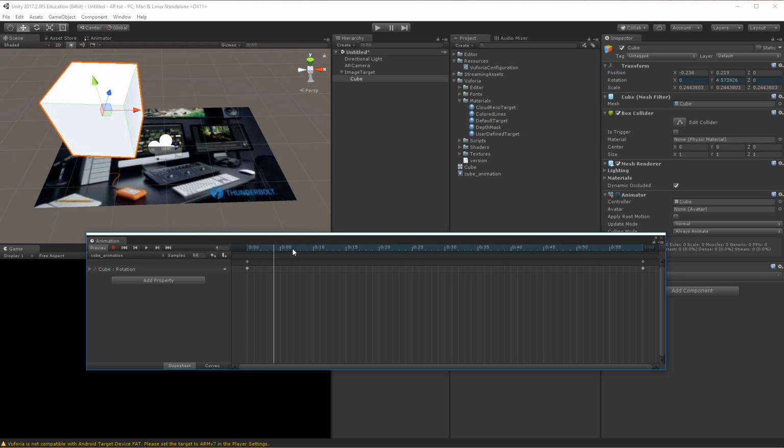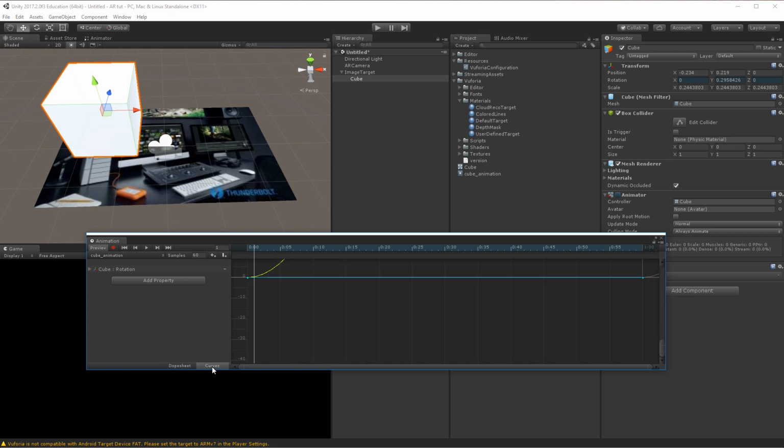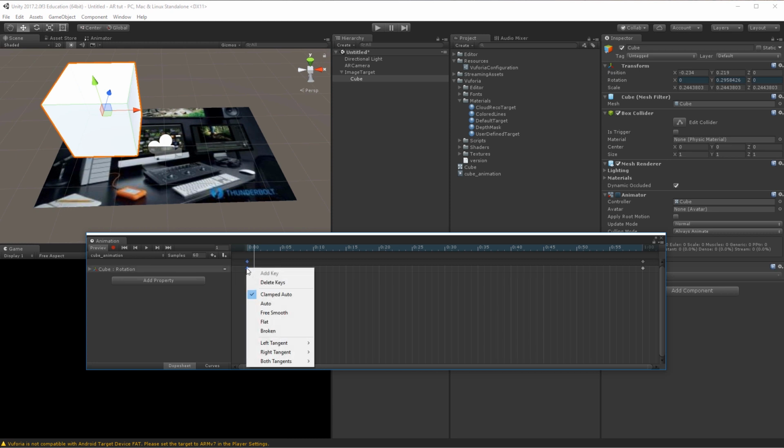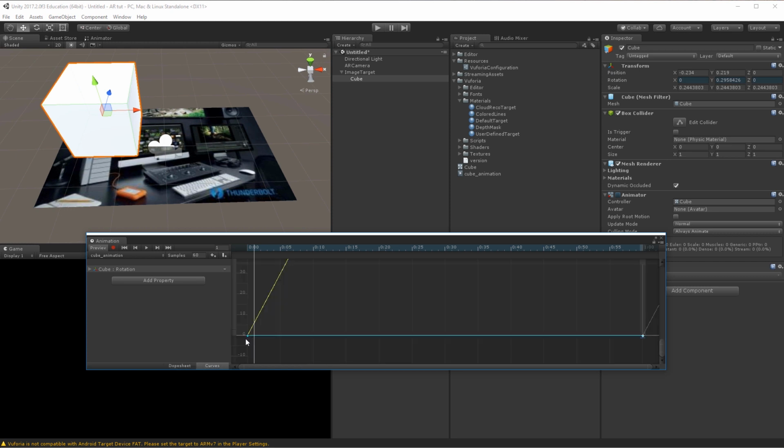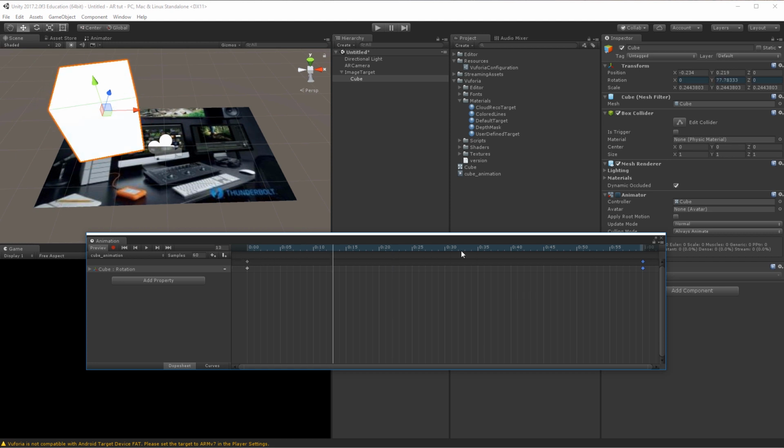This one has a speed-up ramping effect because it has a Bezier curve. You can always go into the curves and look, and you can see it has this curve effect. In the dope sheet, where we can see the individual keyframes, if you right-click a keyframe, you have the ability to change the tangents down here. These are basically how it should curve. In this case, I'll choose both tangents and go linear. I'll also do this for the final keyframe. So both tangents linear, and as you can see now in the curves, they are straight. This means it'll keep the same speed throughout the entire animation. So I'll close the animation tab again.